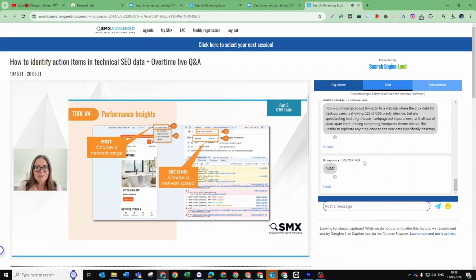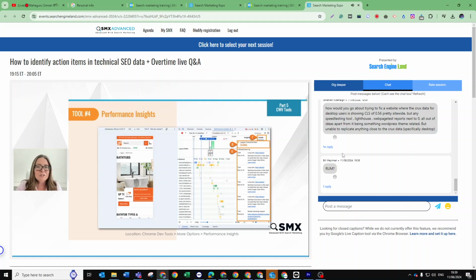So now you can choose the actual network speed, and then you will run the test. So once you get the test results, you will see on the right, there's an Insights tab, but also a Details tab. And so when you get into the details, it will actually show you what the issues are. So it'll show you the issue type and then exactly how to fix it.